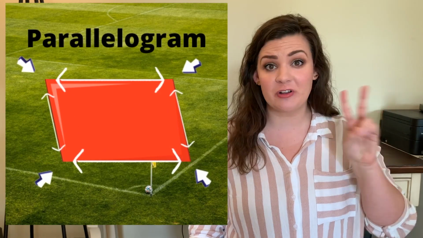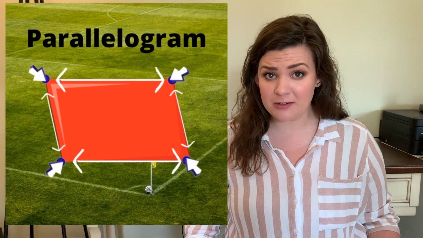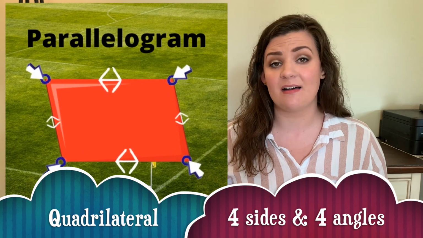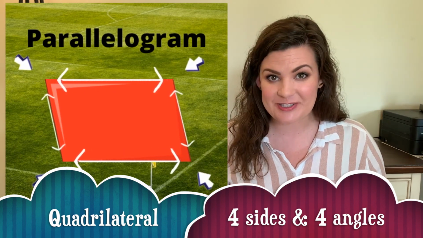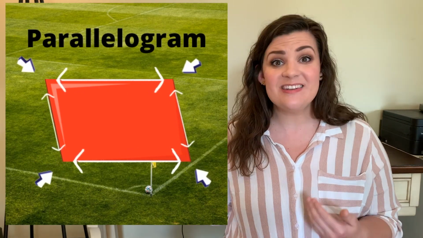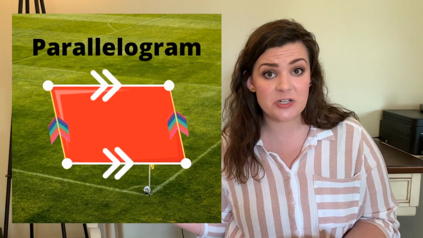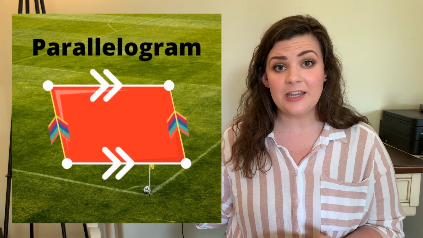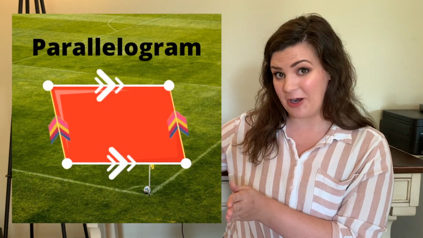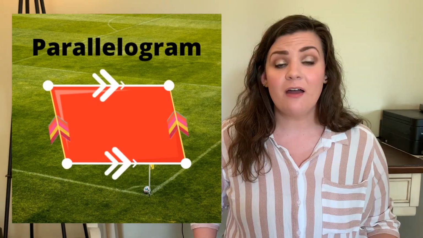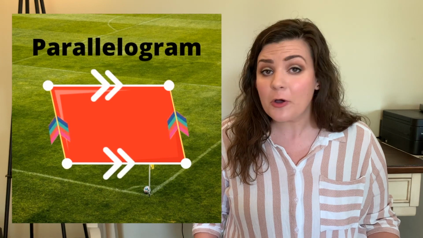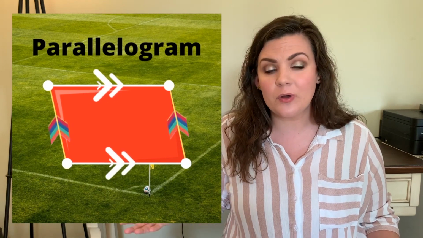Parallelograms have 2 classifications. Just like his sister, parallelogram is also a quadrilateral because he has 4 sides and 4 angles. Now that we know that he's a quadrilateral, let's take a closer look at him. The next step is to check how many pairs of parallel sides that he has. Here is the first pair of parallel sides, and here is the second pair of parallel sides. Can you see them? Not only do parallelograms have two pairs of parallel sides, but those parallel sides are equal in length to each other.